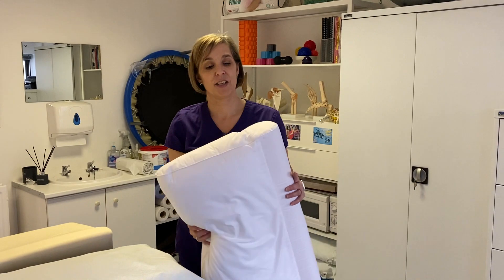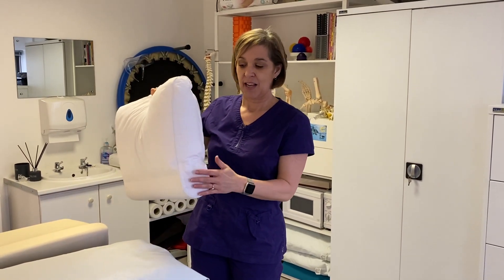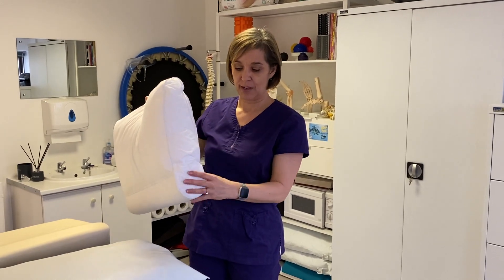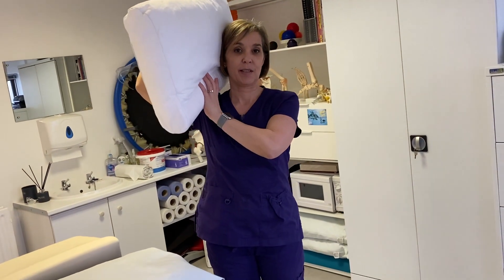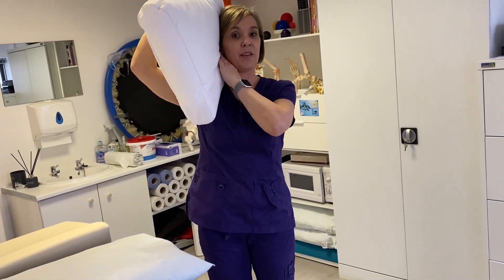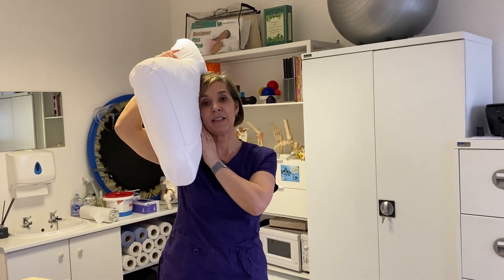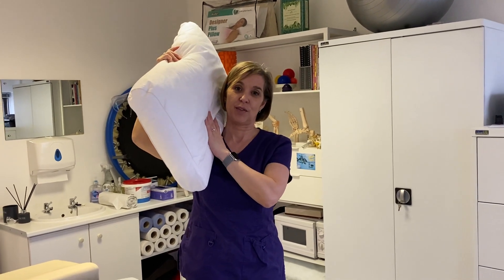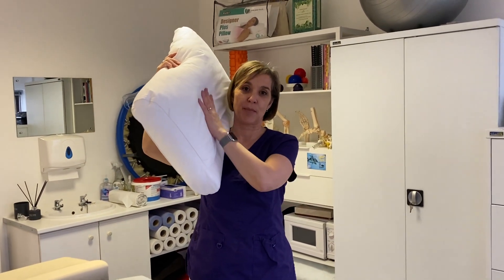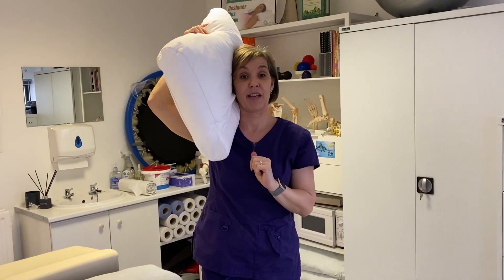There are different ways of addressing this. This is actually a Marks & Spencer's pillow that I recommend to patients, and this has part pillow and part roll to support the neck. So if I'm lying on my side with this pillow, the curve of the roll will fit nicely into the curve of the neck but the head is still resting on a soft pillow. The latest version they do of this is memory foam in both parts of the pillow, but it still has the same dynamic of supporting the curve in the neck.